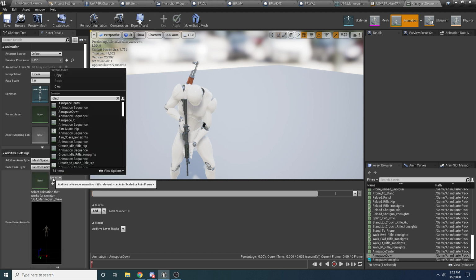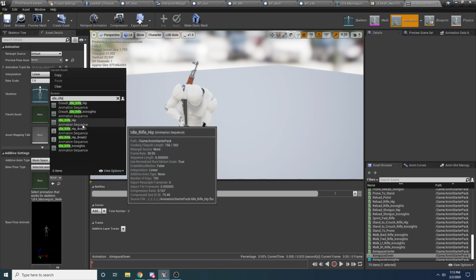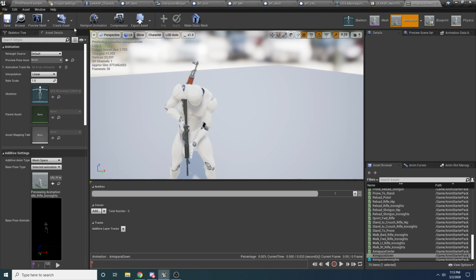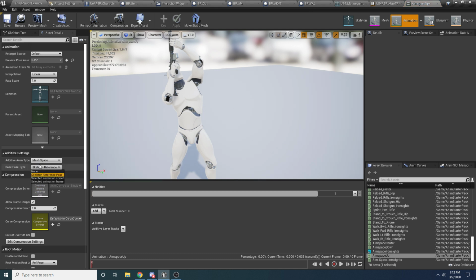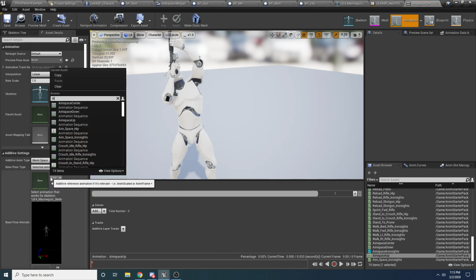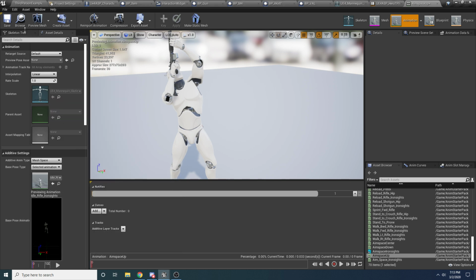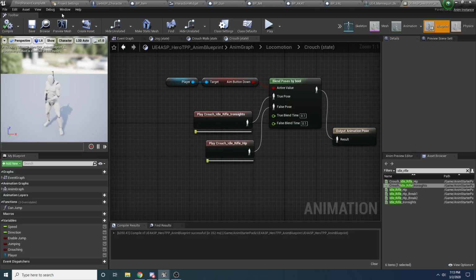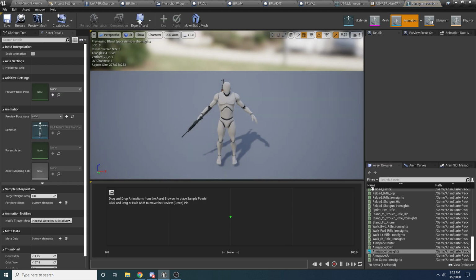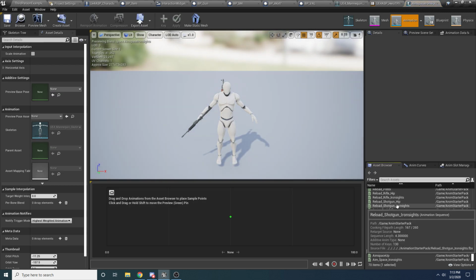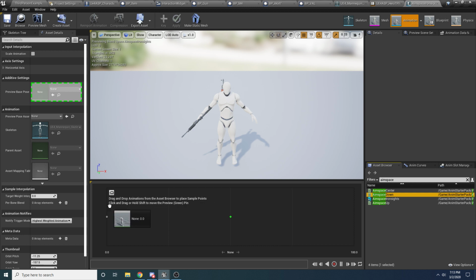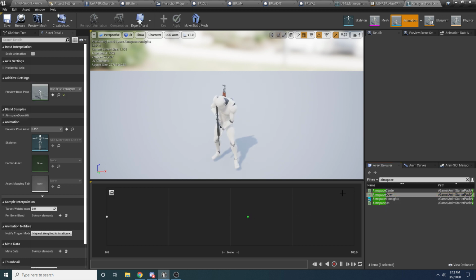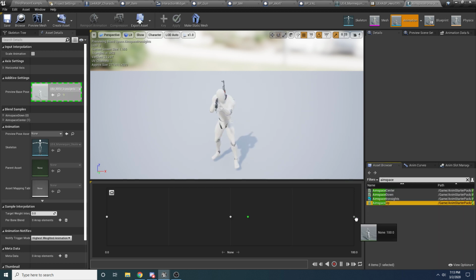And again, it's idle rifle iron sights. Save. And one more. Mesh space, selected animation frame, and idle rifle iron sights. Save. So now if we go back to our aim space that we created, if we search for our aim space animations that we created, we can drag the down over here on the left, we can drag the center into the middle, and we can drag the up to the right side.